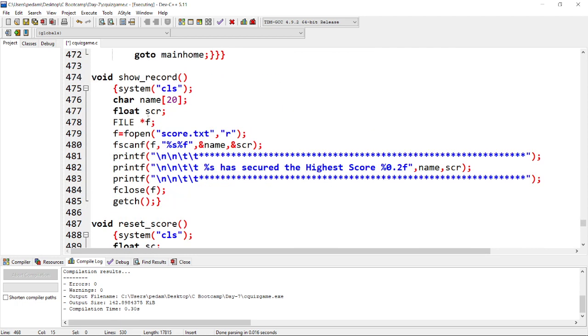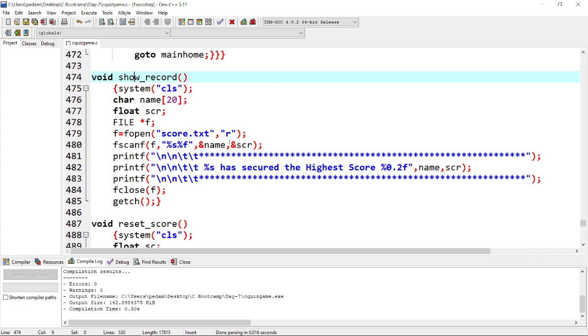So see, void show record. I have declared the functions over there. So anyway, I'm writing the functions over here. So once we have done that part, we need to understand that I have included a file over here, and here we need to understand that there are no files that I've created till now. But if I'm opening a file, that particular file will be created. That particular file will be created in read mode, and accordingly the score.txt, that is the name of the file. So accordingly one after the other, right? So for example, show record is nothing but it will show me the highest score.